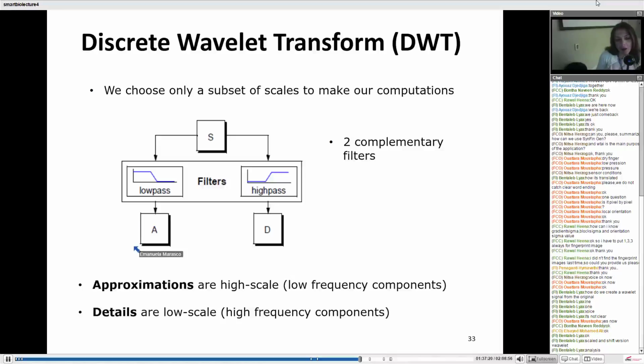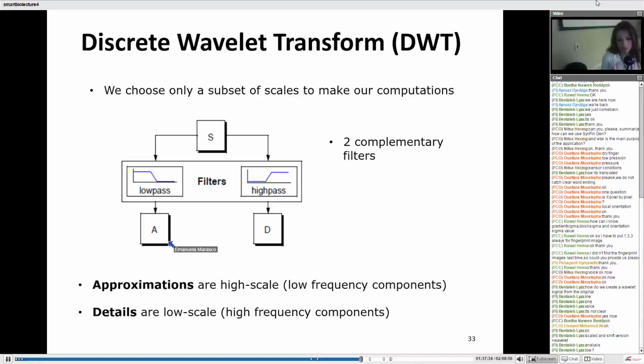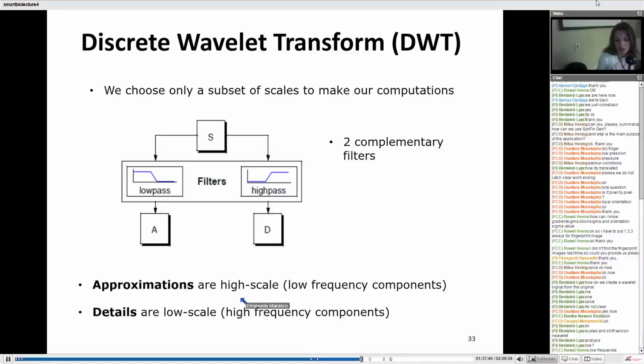Given the signal, we are still in one dimension, we can apply a low pass filter. Which kind of frequency will I have as output of the low pass filter? The low pass filter applied to the input signal will provide the approximation.